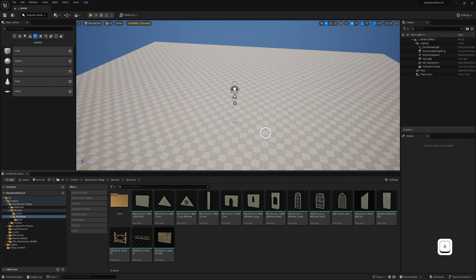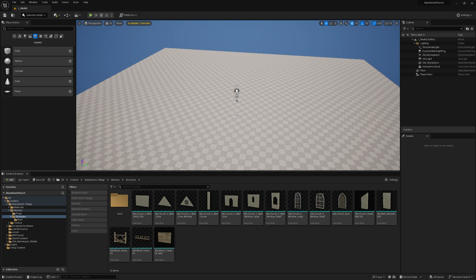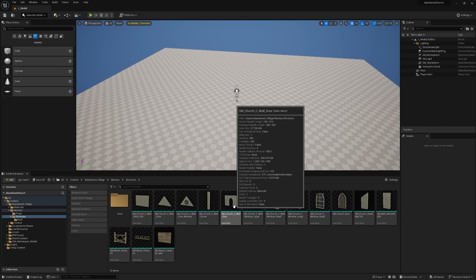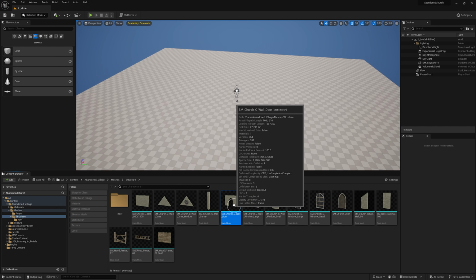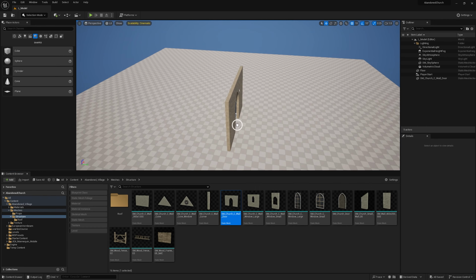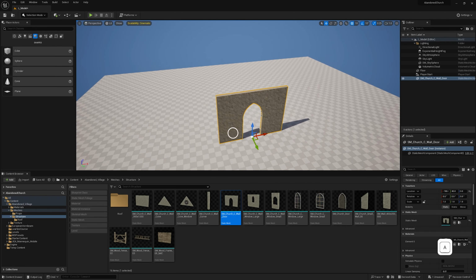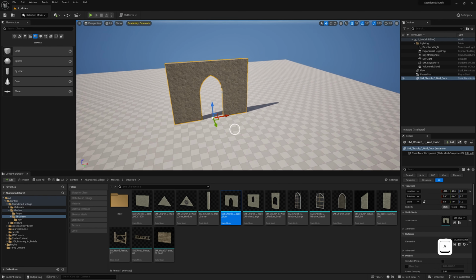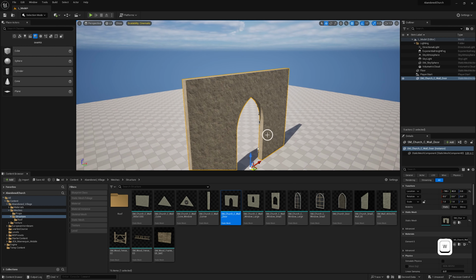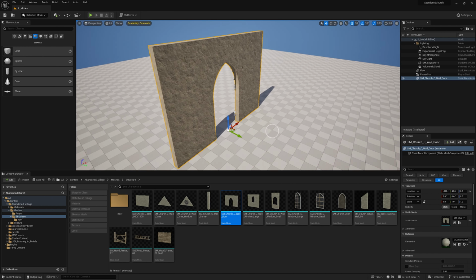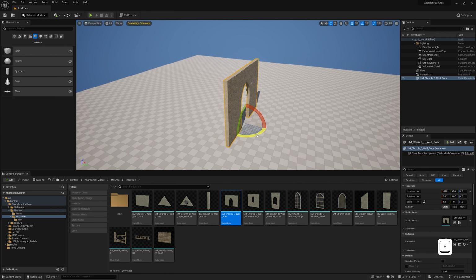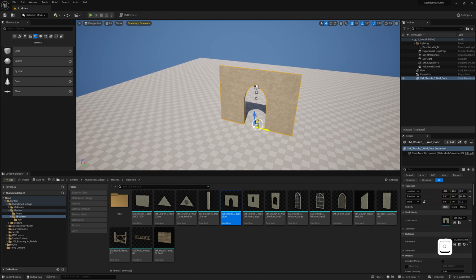First of all, we're going to start off with the front side of the church. So we're going to use this door frame wall. Let's bring this in. As you can see, this looks quite good. It's already textured, but we're going to be texturing this using Vertex paint in the next part. So let's just model this for now. Let's rotate this on the 90-degree angle. To do this, press E and you'll have this rotation gizmo.